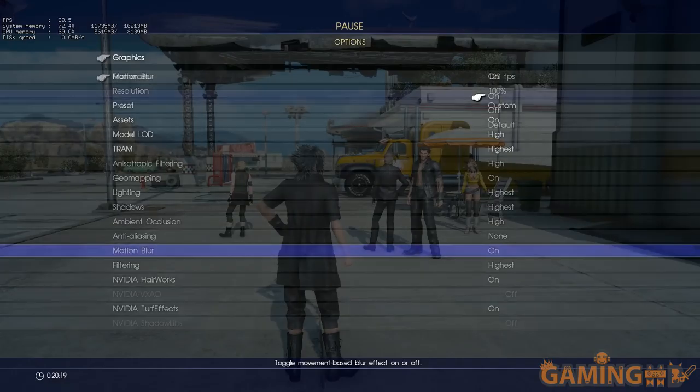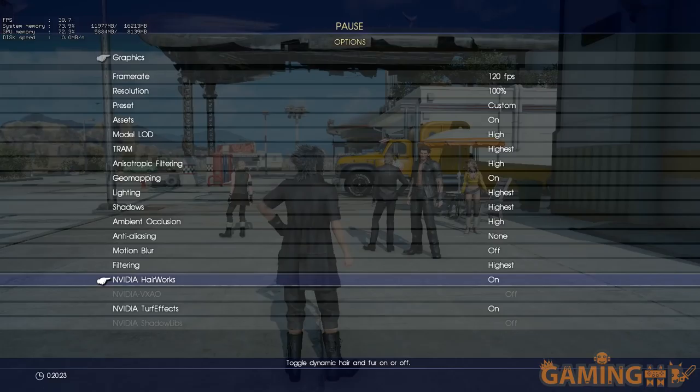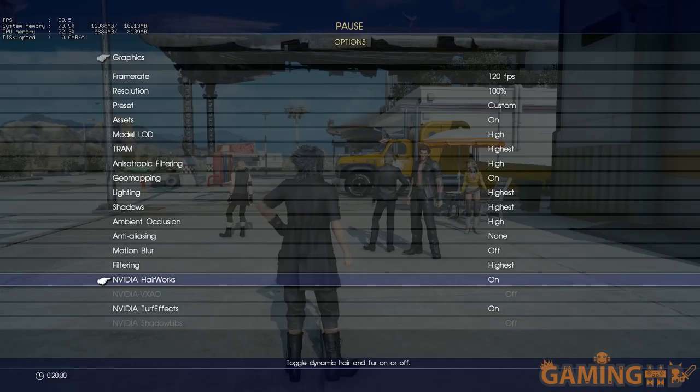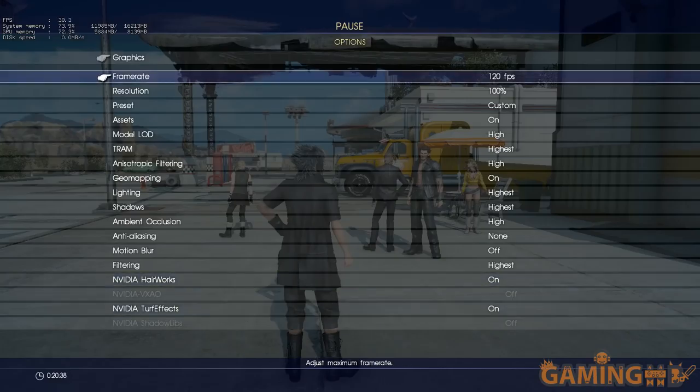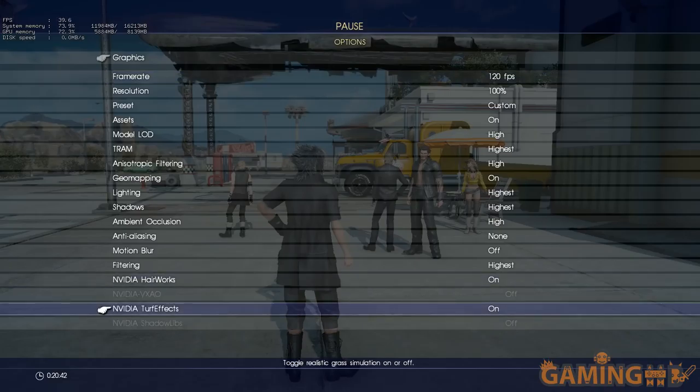Motion blur, let's turn it off because honestly, no. Filtering, highest. NVIDIA HairWorks and turf effects. I activated these just to see if they'll totally kill the frame rate. It does dip a bit, like one frame below 30, so at 29. But it doesn't kill it completely like it would do in some other games. I don't have an NVIDIA video card, and I also cannot enable the VXAO, which is an enhanced version of ambient occlusions. And shadow lamps are also disabled because for those, you need a current gen NVIDIA card, one of the 1000 series.